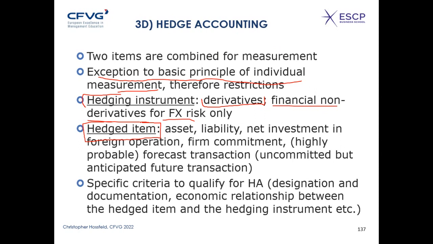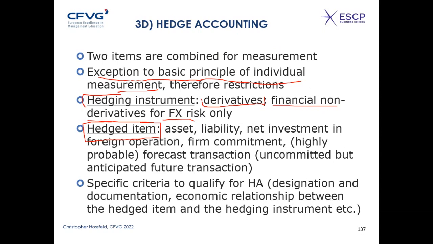And net investment is the net amount of all financial links between the parent and the subsidiary. So obviously the parent company has an investment in the subsidiary, but maybe there are also loans between the parent and the subsidiary. So the parent company made a loan to the subsidiary, or vice versa, the subsidiary made a loan to the parent company. Well, the investment plus the loan position, all this together is the net investment in a foreign operation, and this net amount can be hedged against the foreign exchange risk.